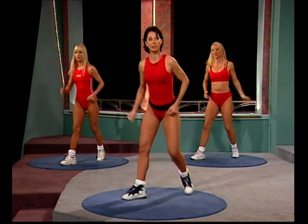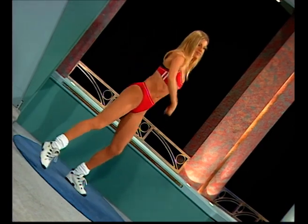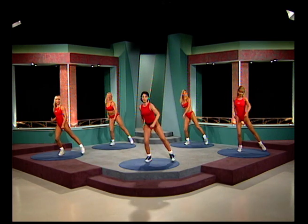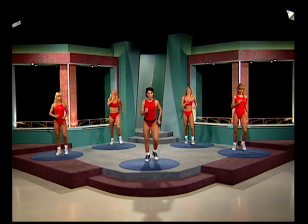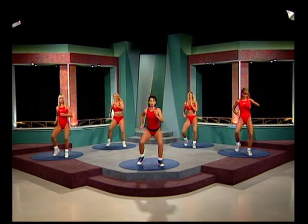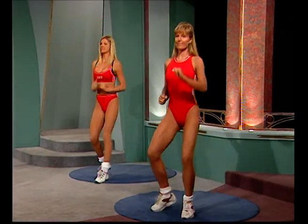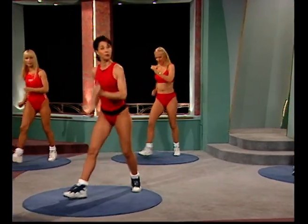Single toe tap side to side. Don't slam the foot down with that toe tap — just gently. Just imagine you're exercising on a sheet of glass. Strong arm and shoulder lines. Easy walk for the last set — take it forward, sit back. You've got to drop that body on top of those legs. The idea of the warm-up is to prepare yourself for the workout that's about to come, and it's one of the best ways to also avoid injury, getting the blood circulating throughout the muscles.